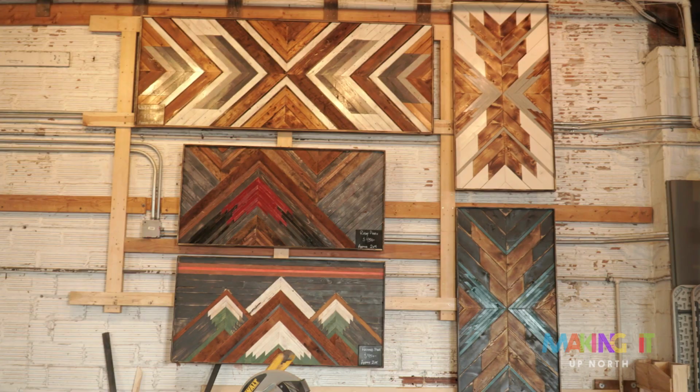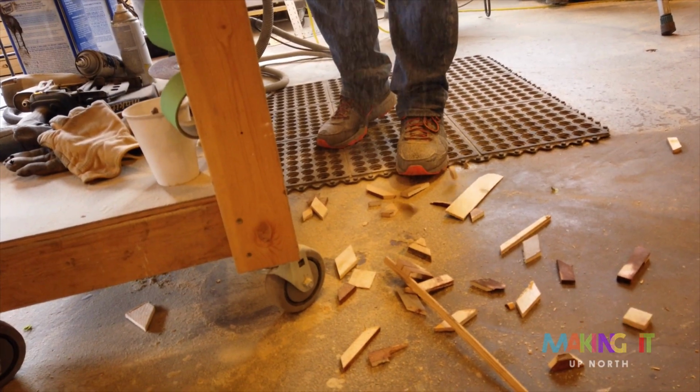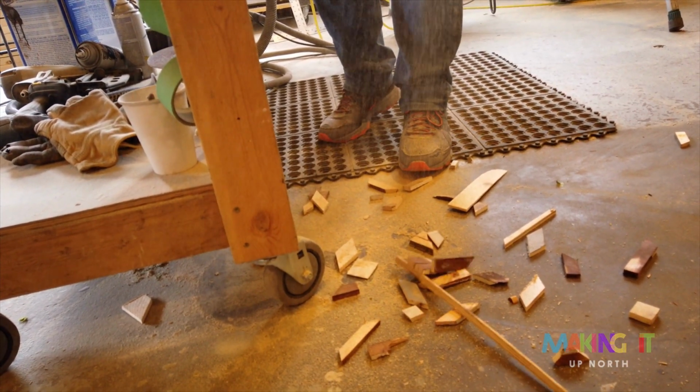My name is Nathaniel Bailey. Anna Bailey, and we are Bailey Builds and Friends. We make reclaimed wood mosaics inspired by all the scrap pieces of wood that were on my garage floor when I was building furniture. That's how I first started, actually. I was building furniture and there was all this scrap wood on the ground, and I thought, I don't want to get rid of it, so let's make it into something. And so that's how we got started.